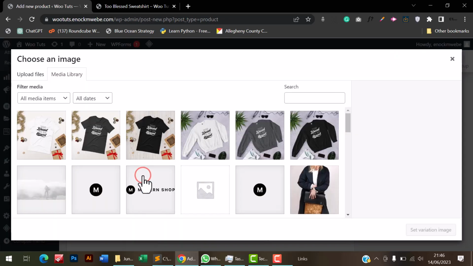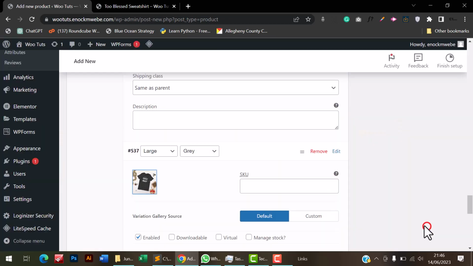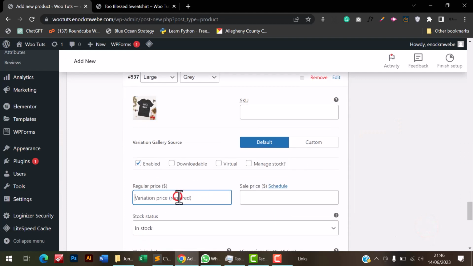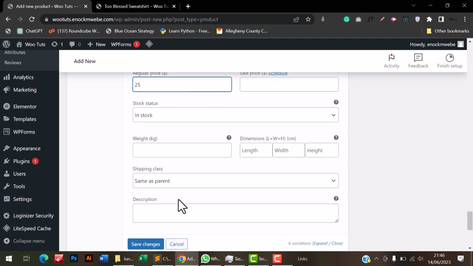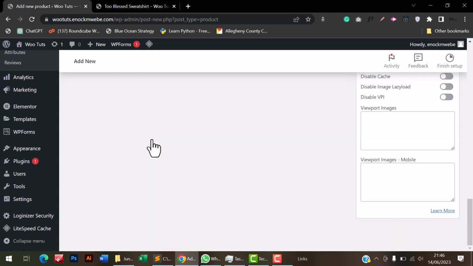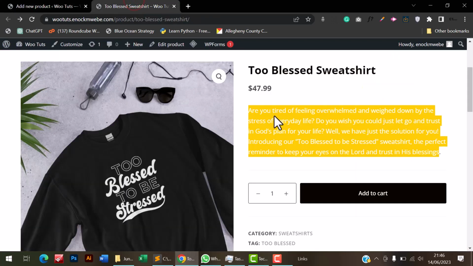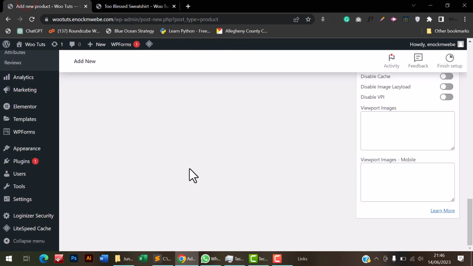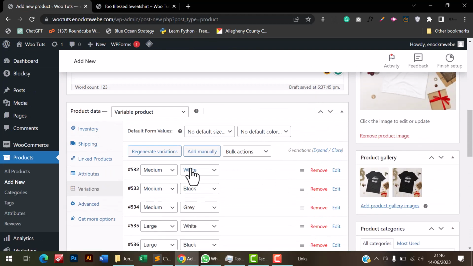So the reason why I'm adding these images is because you may have like 10 variations. So when a customer clicks on one, for example, black large, they should be able to see how a black looks like. Because right now I'm using black, so it might seem obvious to you, but there are certain colors like burgundy, like olive green, like lemon green. So you might have so many variants, and a customer would really need to take a look at how everything is looking.